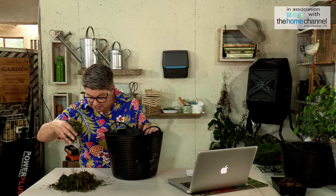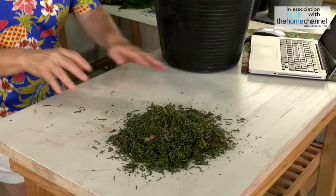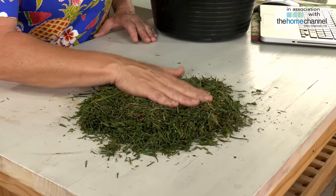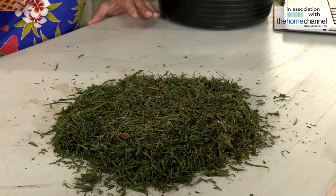Now, this can be quite controversial, but this is what we have done for years and years in my garden, and that is lawn clippings. People will say to me, oh, if you put lawn clippings around your plants, you are going to remove all the nitrogen from the soil. Well, boys and girls, I'm very interested in this statement, because in the Amazon jungle, the leaves fall, and green leaves fall too, because we know that evergreen trees shed their leaves, and they normally shed them in a green state.